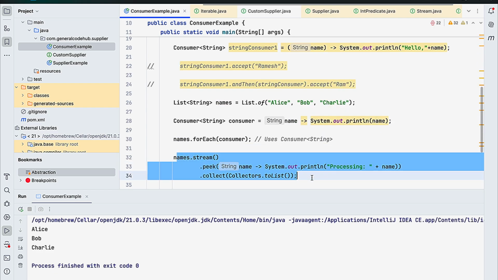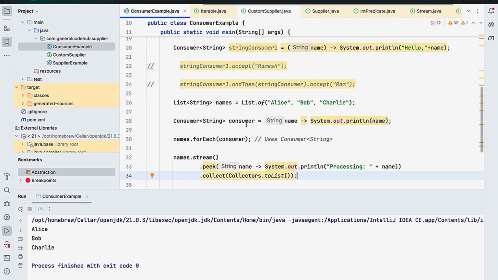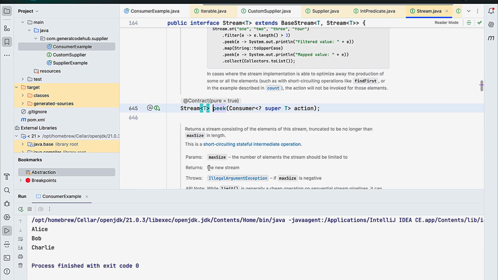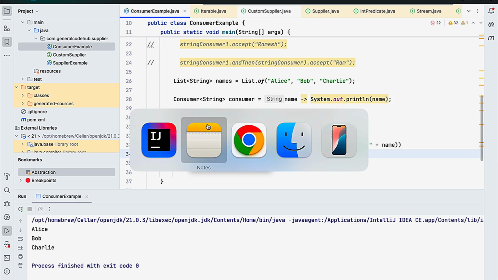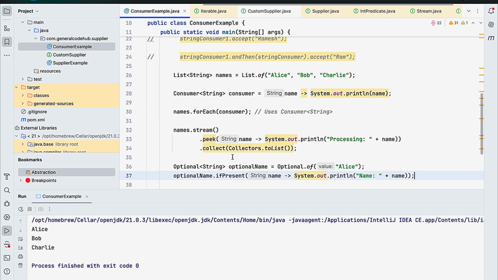Now in this example you can see this peek method is also using the consumer. So it will take the argument, do some process and collect it in a list. Now the third one, this Optional class. Basically this Optional class also relies on the consumer interface.